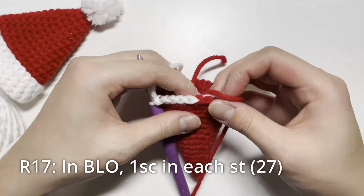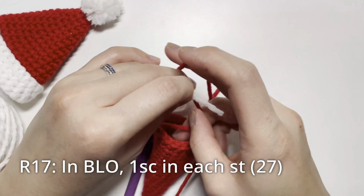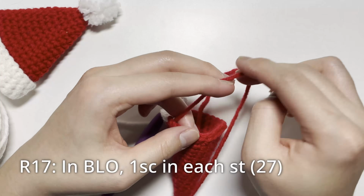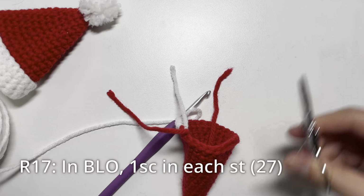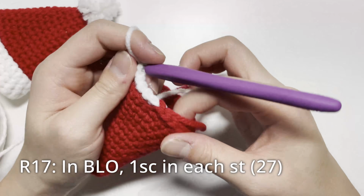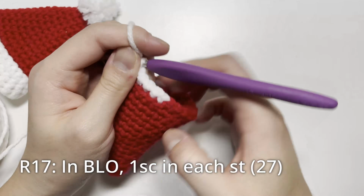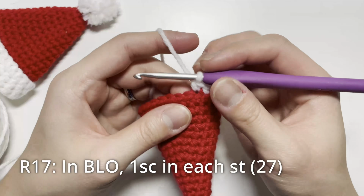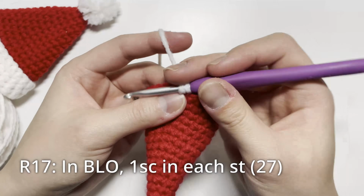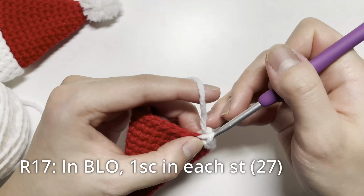I'm actually going to pause after doing a couple white stitches so that I can tie my colors off. And I'll leave myself a tail. There we go. Color change complete. Just going to tuck everything inside of the hat for now. We will put away our yarn ends more neatly later. I split the yarn.